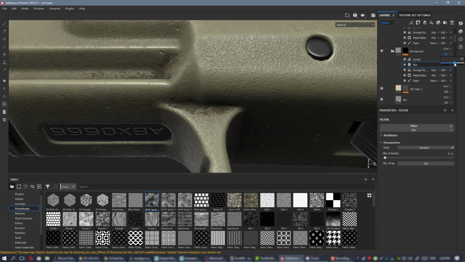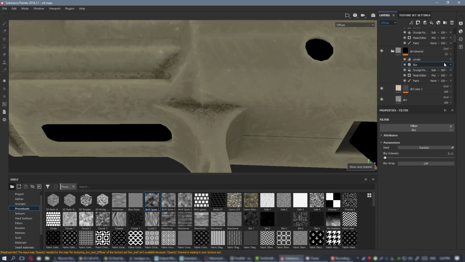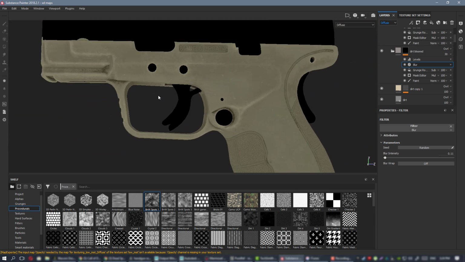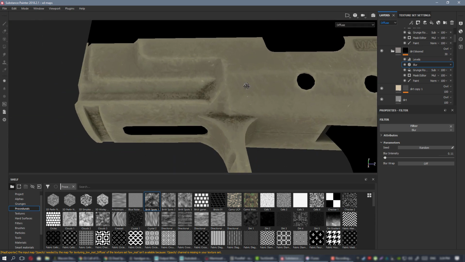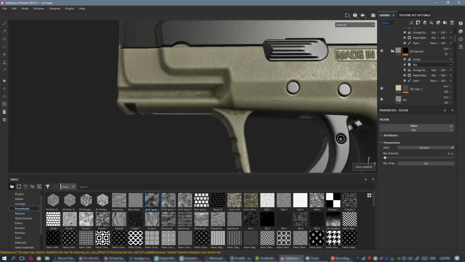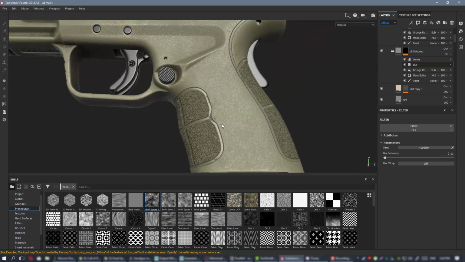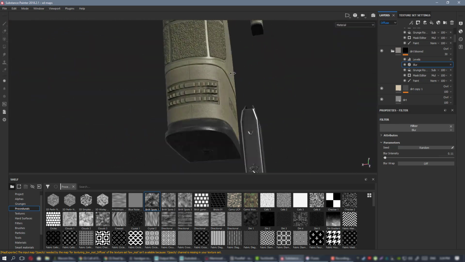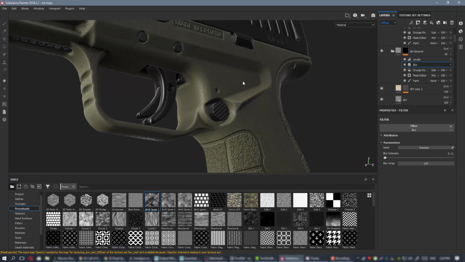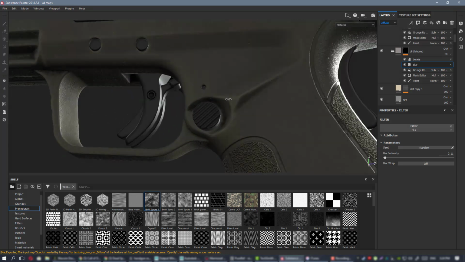So let's crank it down on a diffuse. Still not sure if it's a good idea or not. Kind of looks okay in certain places, but it's not looking good in others.